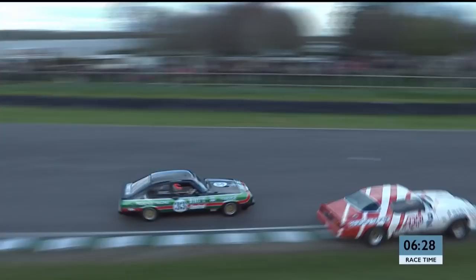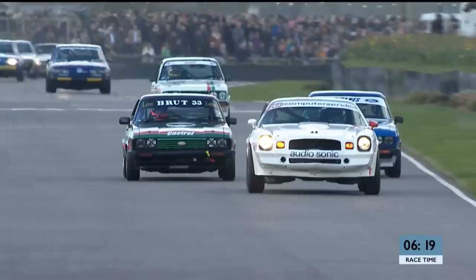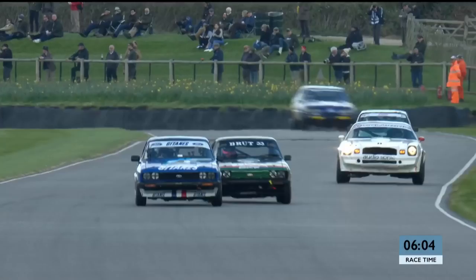Two Capris on their way by. But it's got straight line speed, of course, but they do want to get past it. They're lapping this Chevy — sorry, the Capris are lapping the Chevy. Oh, and he just gets through. The first one gets through, and they're through on the inside. Jake's got alongside the other Capri — very clever. He lined himself up there for the cutback, knowing that the 33 car was held up. So Jake read that corner and that pass brilliantly. He's into fourth place — Jake Hill up into fourth place now.